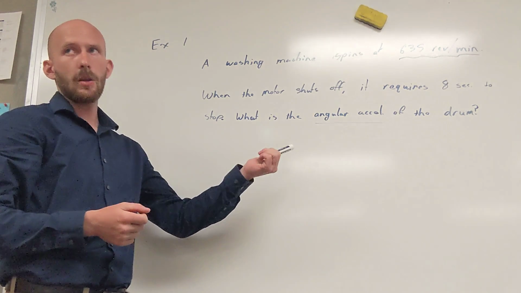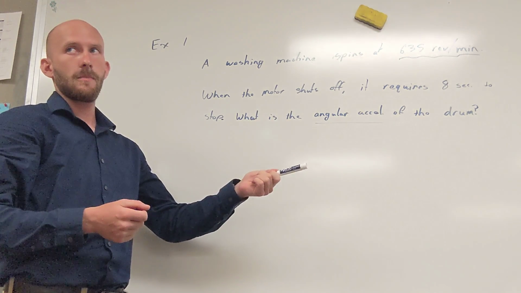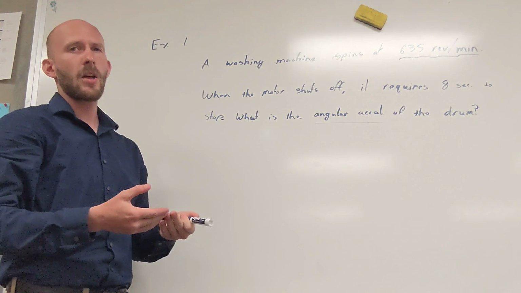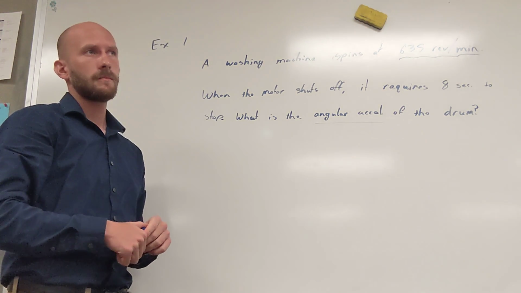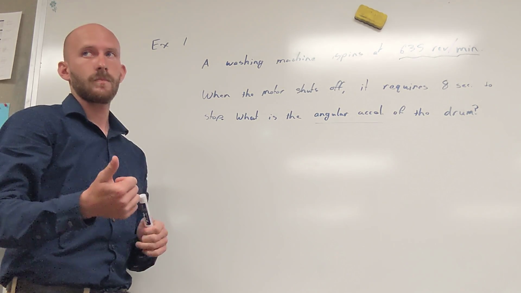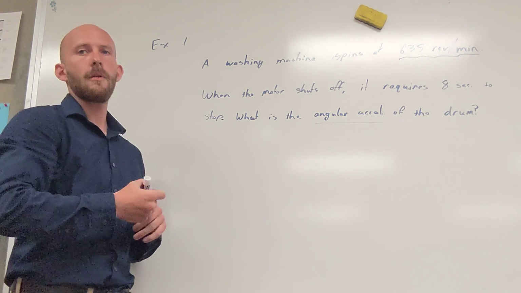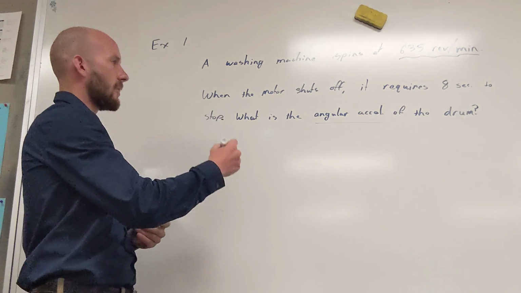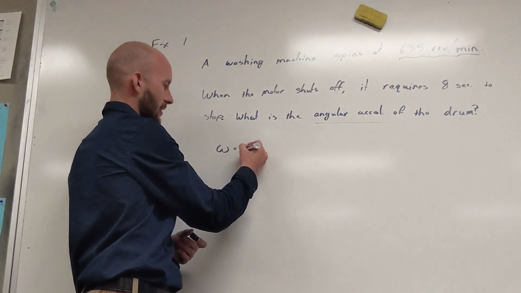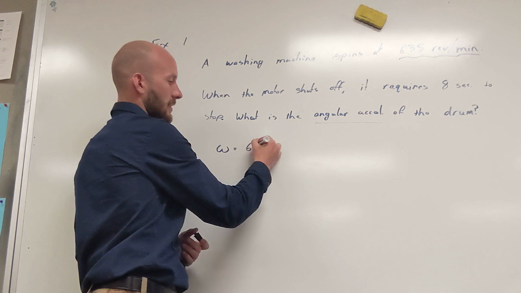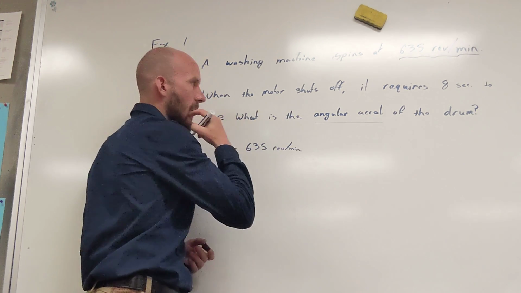Well, a revolution is an angle, right? Around, yeah. And the minute is a unit of time. So it's angular displacement divided by time. Think about what a displacement divided by time is. Is it velocity? It is velocity, yep. So we've got an angular displacement in a certain amount of time. That is going to be angular velocity. What's the symbol we use for that? Omega, close enough. So omega is 635 revolutions per minute.